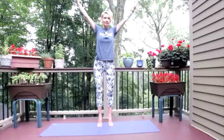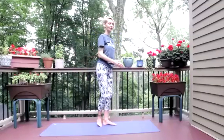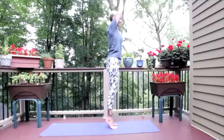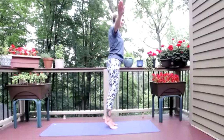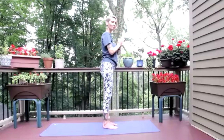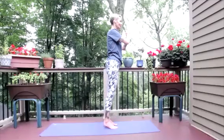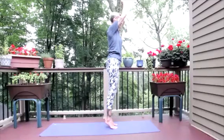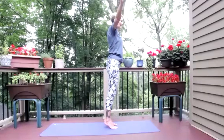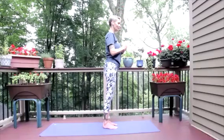And then exhaling. So from the side, it looks like that. At the end of the movement, my heels are on the floor and my hands are together. Now I'm inhaling, lifting the arms up, coming up on my tippy toes, higher, higher, higher, and lifting the arms. And long exhalation, slowly lowering my arms, letting go of my breath, exhaling long. And at the end of the breath, my heels are on the floor and my hands are together.